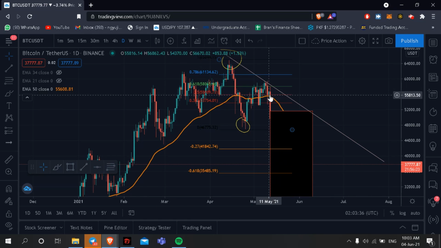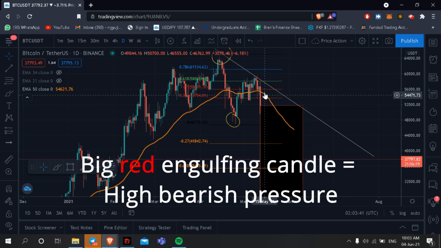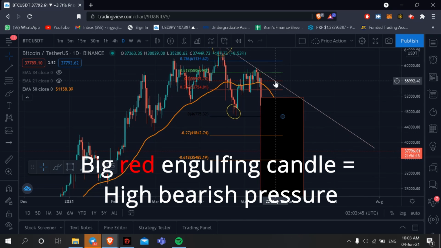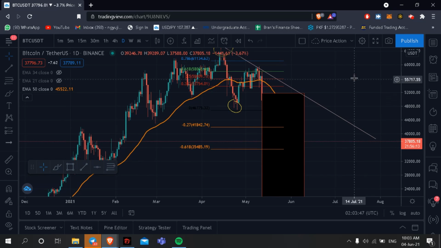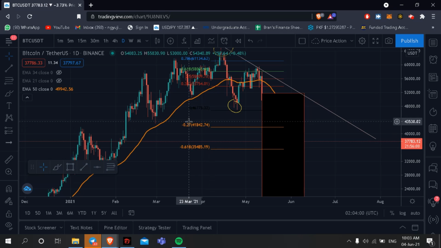Okay, so what do you see next? A few more red candles and then a big red candle, right? So this is a big engulfing candle. So now we know that price should go down even further. So where do we put our take profits? Our first take profit will be 71.8k levels. See, it just tells you which price to even put. And the next level, TP2, will be the negative 0.618 levels.